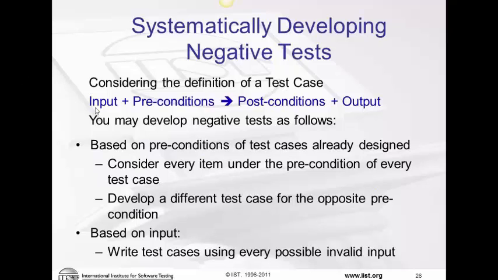So exercise every possible invalid value for any input. Between the preconditions and between inputs, I'm going to tell you this, and please trust me on that one: the number of negative test cases will go as high as 10 times the number of positive tests. So now you have to go back and say, how much negative testing are we really doing? When I ask people this question, how much negative testing are you really doing, they say, about 20%. I said, you're doing very bad. Because the true number of negative test cases is 10 times. It's not 20%. It's 10 times. Then you have to live with that.